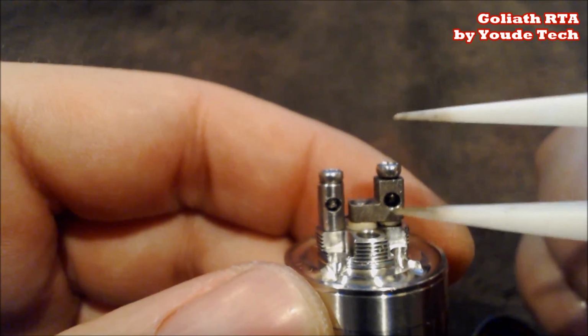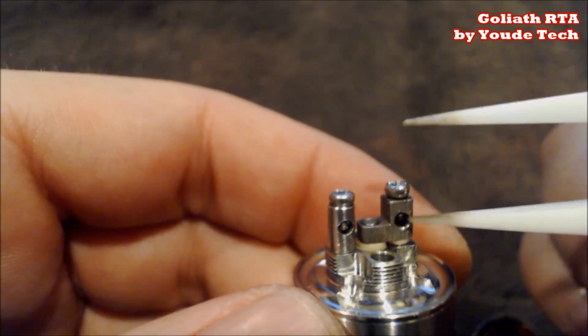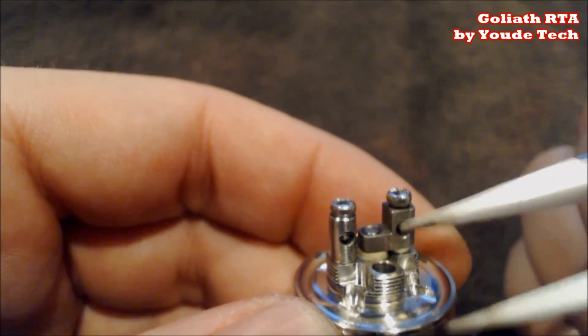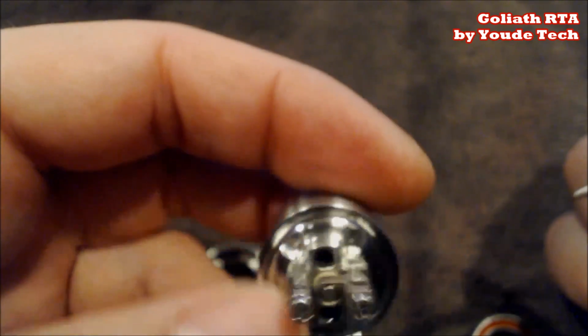Fairly generous post holes. You can easily fit some 24 gauge in there, even some 22 gauge, but I wouldn't suggest using 22 gauge on this. 24 is about the max, 26 is what I've been using.